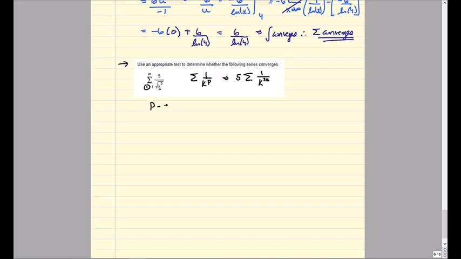So this is a P series, so I name my series, or I name my test that I'm doing. And in this particular case, P is equal to 3 halves. Well, the criteria for the test, let me get out my sheet here. The criteria for the P series test is P greater than 1, the series converges. So that's what I have happening here, is the series converges because P is greater than 1. So the P series test is actually pretty easy if it's written out correctly.